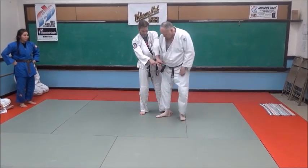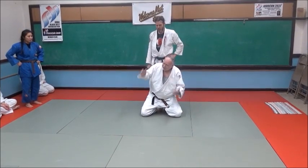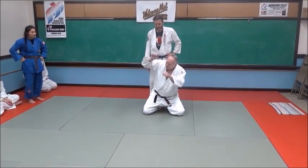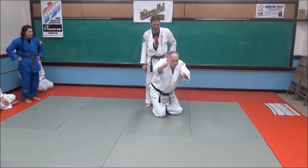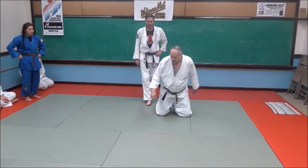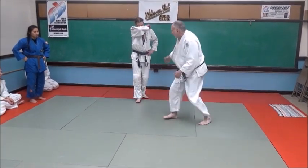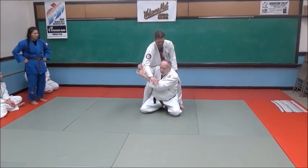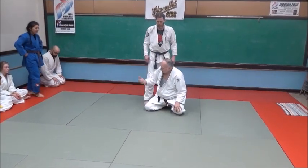Definitely no knees open — you don't want to do this position here. And if I flop just on my knees, all the weight, all the power of the throw, all the kinetic energy is going straight to the ground — it's not going over my body. You always dig your toes in the mat. So you don't want to just come in and flop — just don't come in and go like that, because I'm going to throw him and he'll just take me to the ground and beat me.